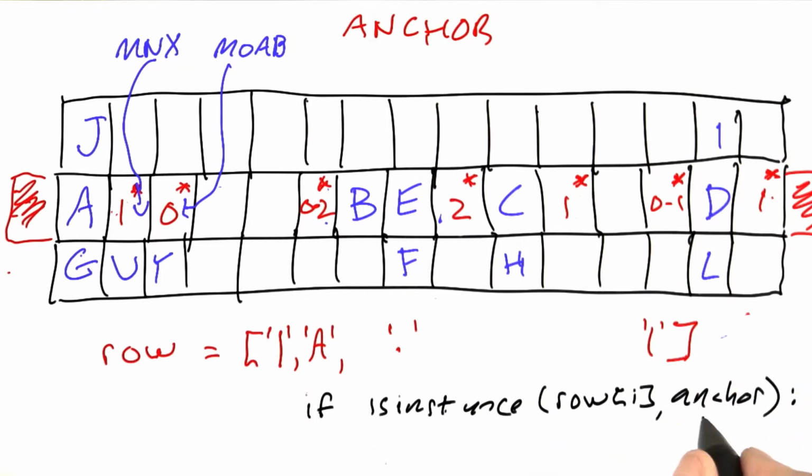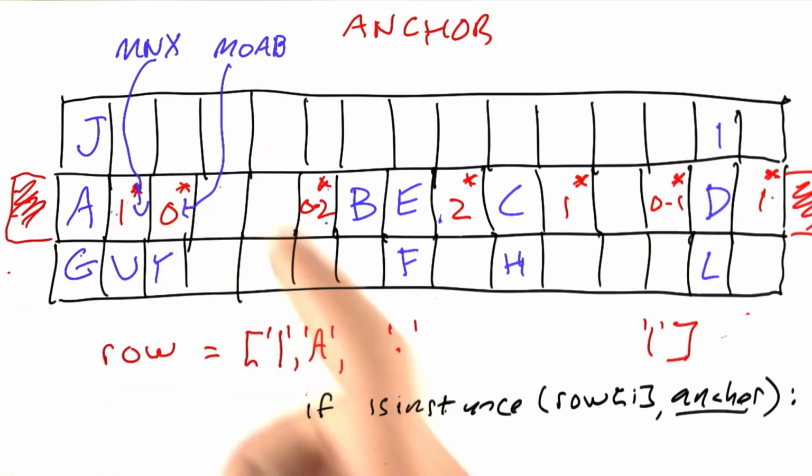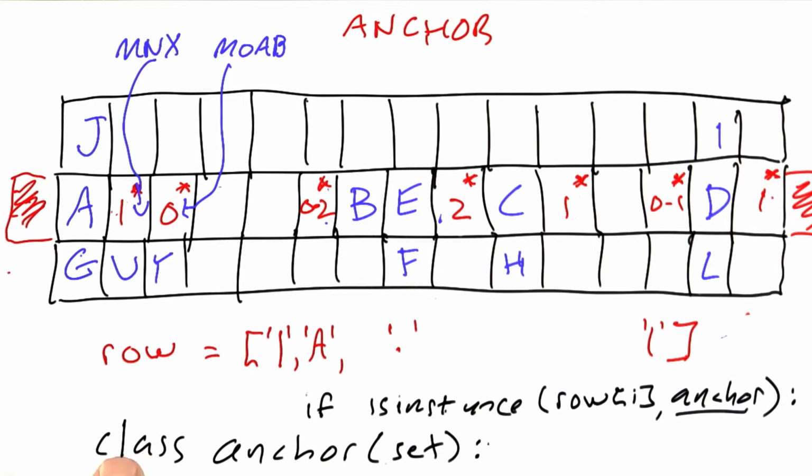And so we'll make anchor be a class, and I want it to be a class that contains a set of letters. And I can do that in a very easy way. I can use a class statement to say I'm going to define a new class. The class is called anchor, and the class is a subclass of the set class. And then I don't need anything else for the definition of the class. All I have to know is that anchors are a type of set, but they're a particular type of set. They're a set of anchor letters.